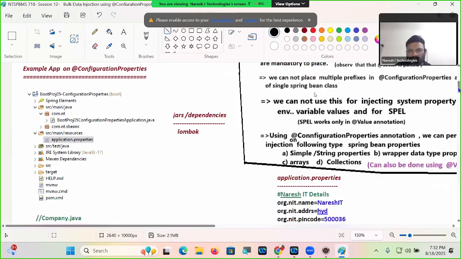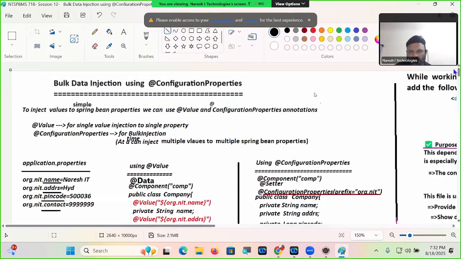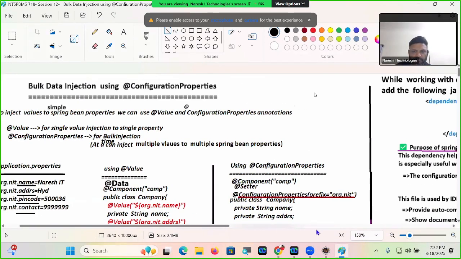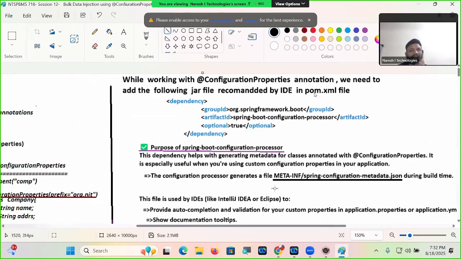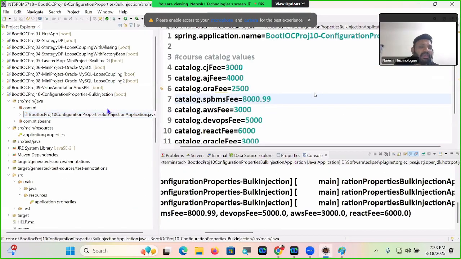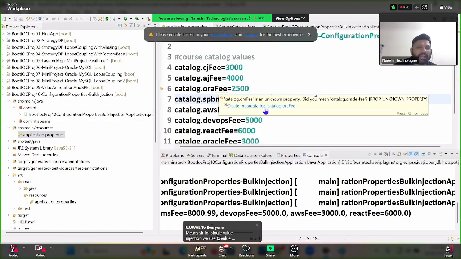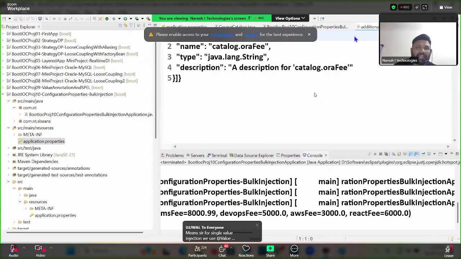Somewhere here I mentioned the location where it comes. META-INF slash spring-configuration-metadata dot JSON. Okay. Maybe it is not visible at IDE level. Browser Explorer in the background might have it. It might be there in the background, but you can see that I'm manually creating the metadata.